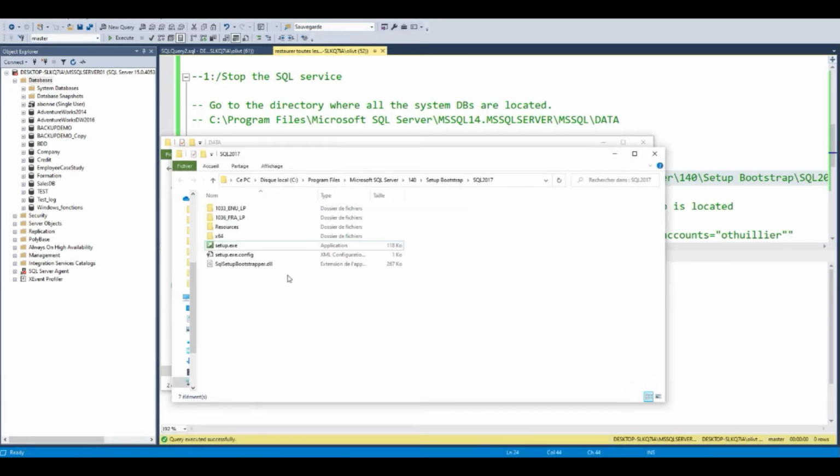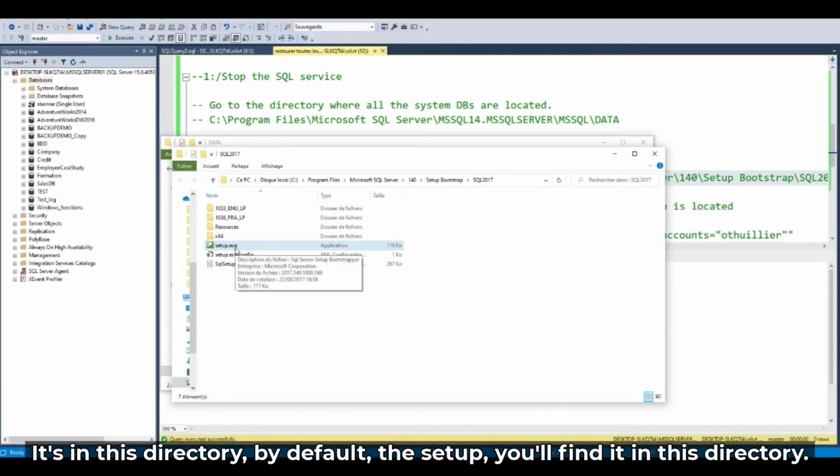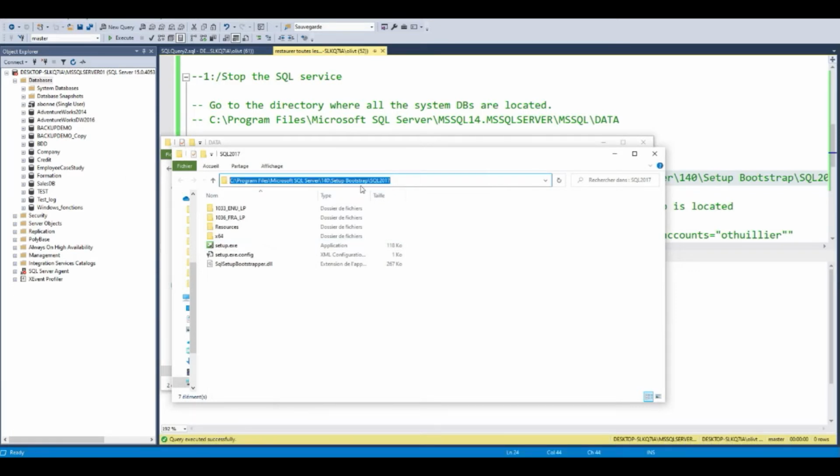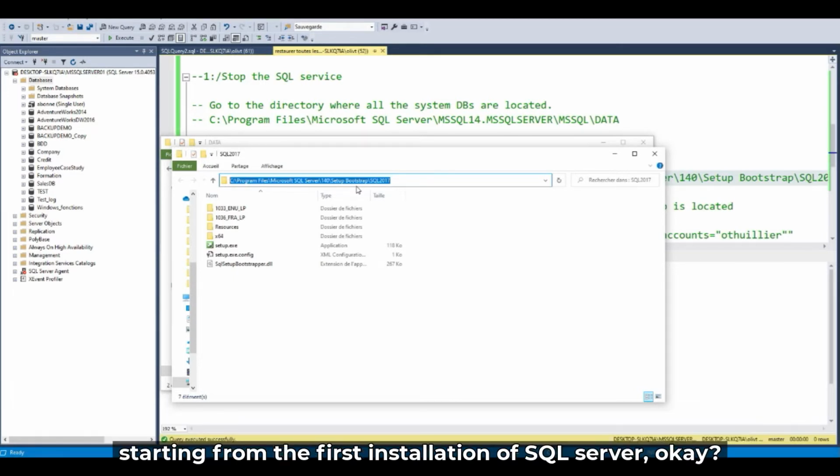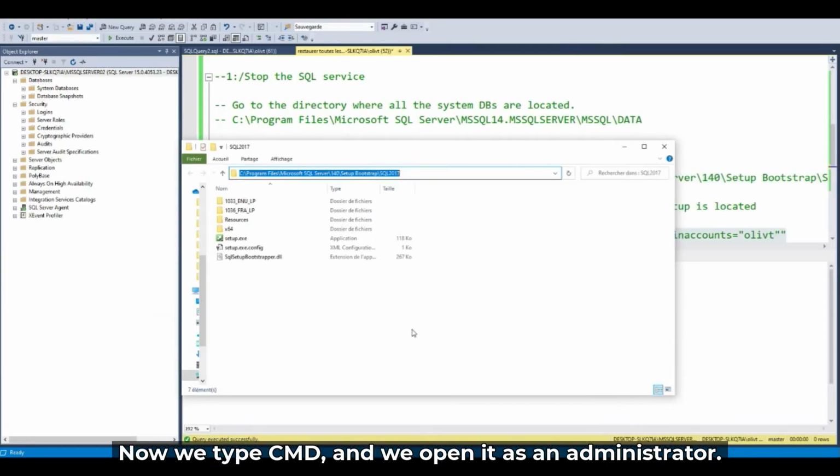It is in this directory. By default, the setup you'll find in this directory. Okay, so it takes this setup that will be launched and which will reinstall the system databases starting from the first installation of SQL Server, which is important.